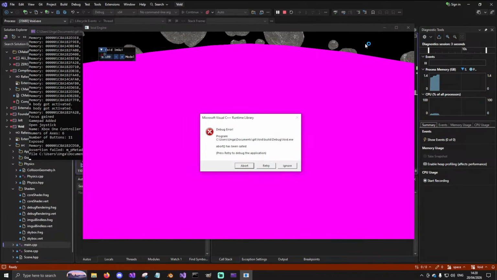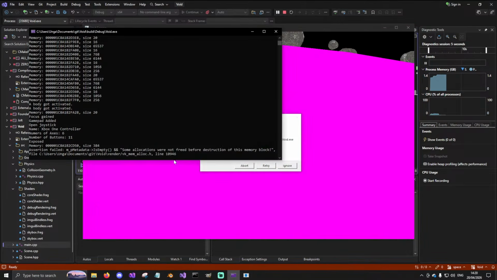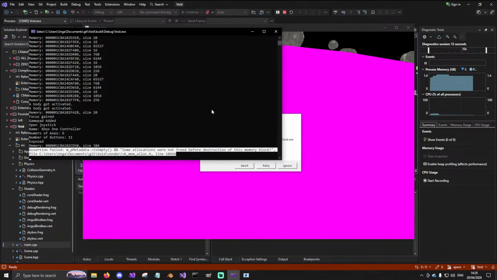I've been putting it off, and it is to do with, for some reason, VMA, the Vulkan memory allocator header library that I've used for allocations, complaining about something: allocations were not freed before destruction. So we've got some unfreed buffers basically, and I think that's pretty straightforward to fix.